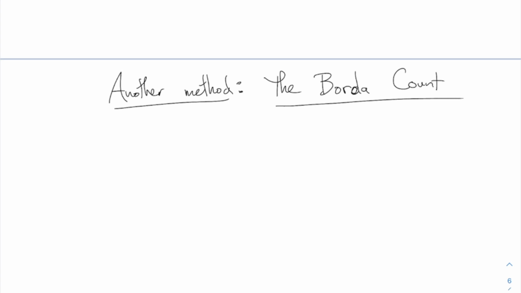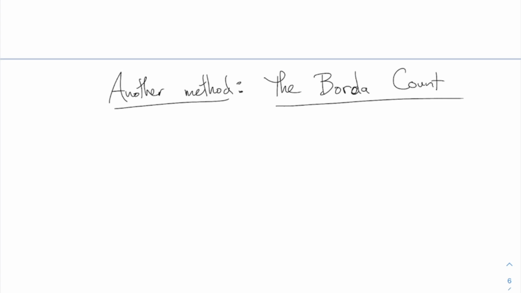This one actually is used fairly often to do things in the real world, although not very often used in politics, but it is used in other settings, which I will give you some examples of once we describe what it is. The Borda count is actually a fairly obvious method in that if you ask a room full of kids to just invent their own voting system, probably some of them will come up with something like the Borda count. And I think even someone on the first day shouted out some method like this.